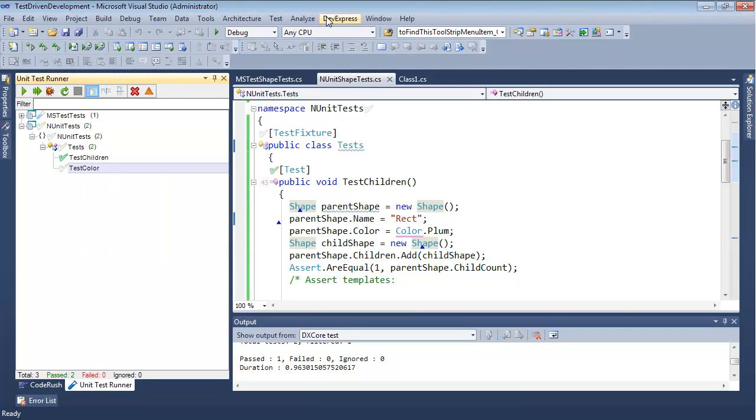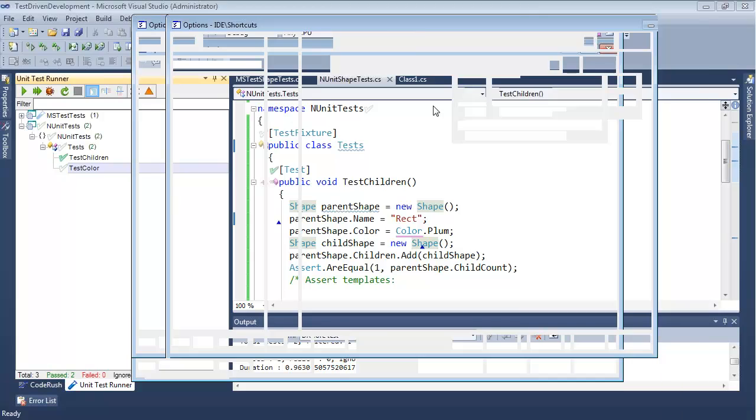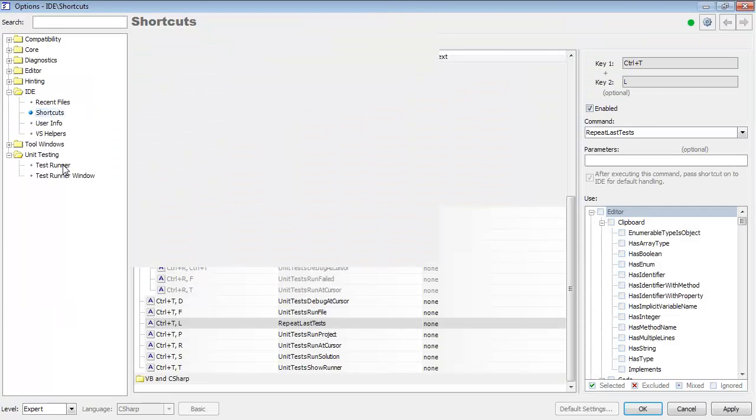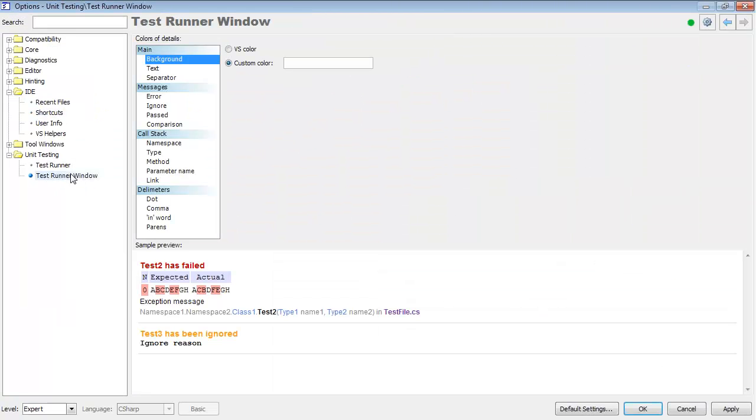The options for the test runner are inside DevExpress Options dialog under Unit Testing here. The test runner window options are right here. What's cool about this is you can come in and you can specify what the syntax is going to be like for each of these different pieces, including namespaces in the call stack.